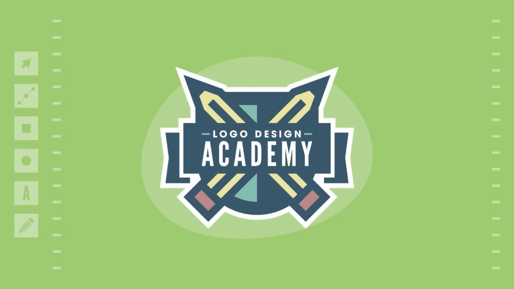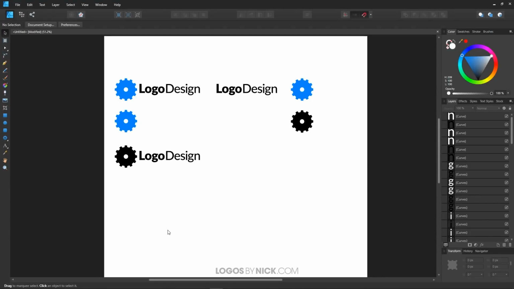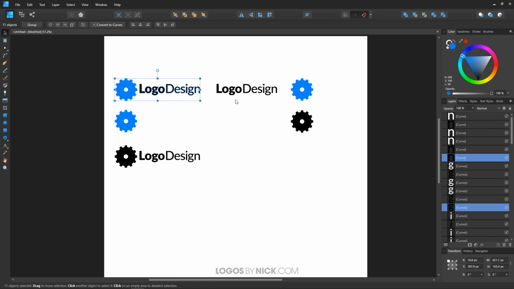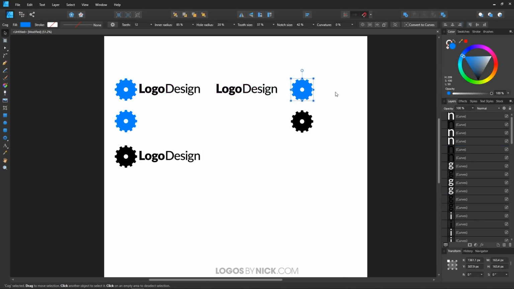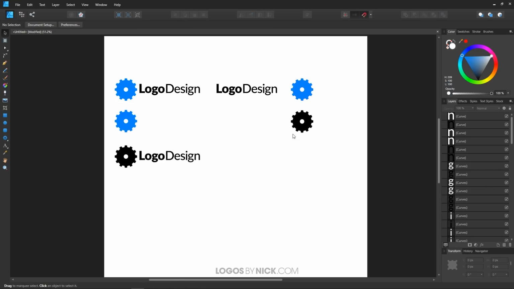So as you can see here on my screen, I have this example logo design that I've put together for this demonstration. The logo design breaks down into three different formats. We have the icon and the name over here, which is known as the full lockup. Then we have just the name over here, which is known as the word mark. And then we have the icon by itself, otherwise known as the iconic mark. Each of these formats has several color variations that I'm including for each.